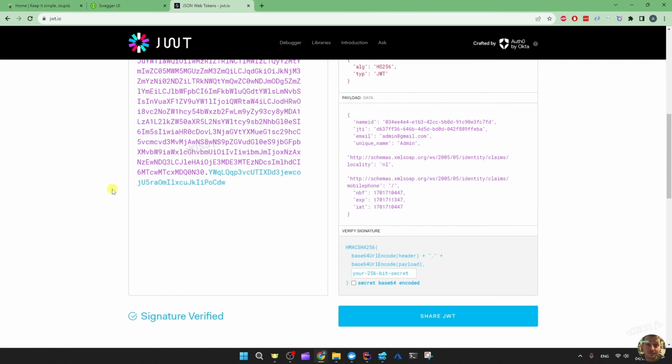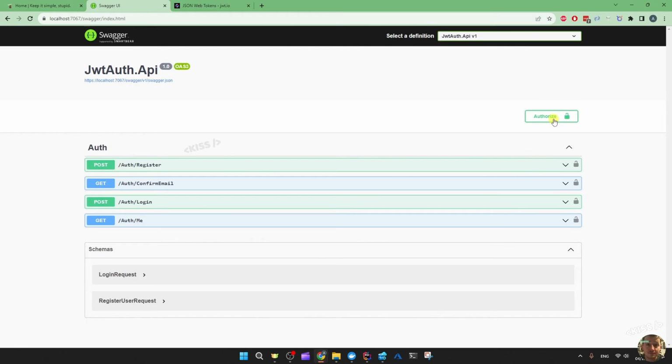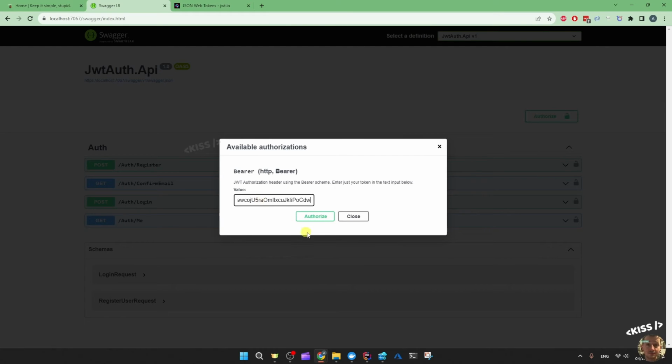Let's see what happens if I alter this token without including the secret. So I changed the email to admin and the name to admin, and let's see if we get information from the claims or not. So I'm going to authorize with that token.